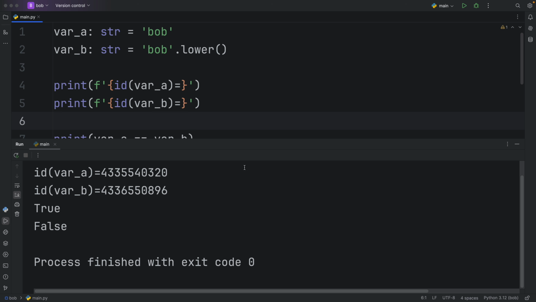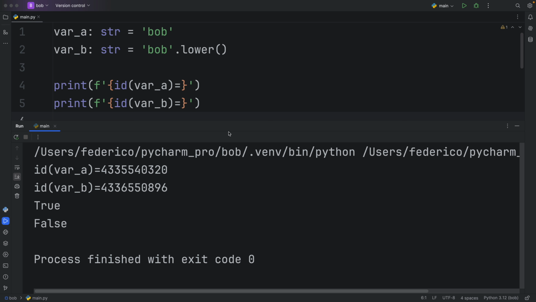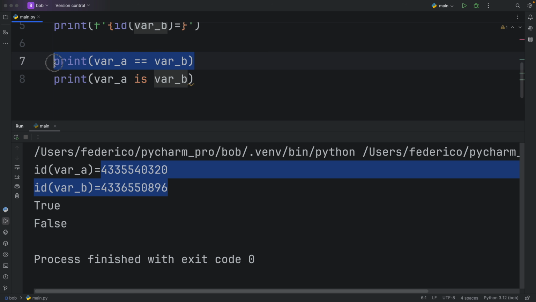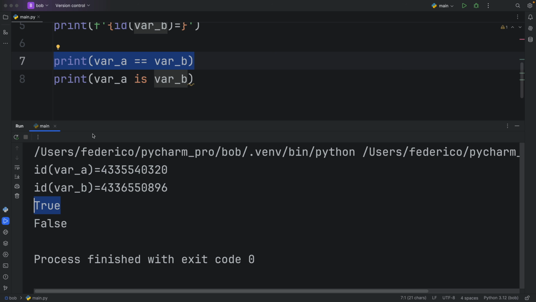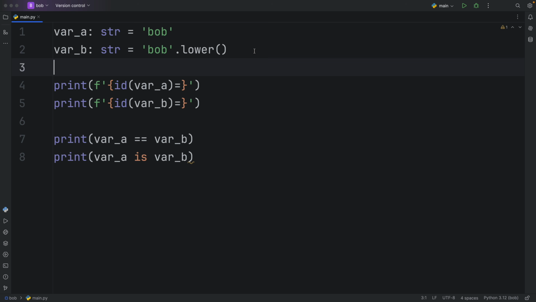The next time we run this, you're going to notice that we have two different IDs, which means the is equals to check is going to return true because they contain the same value, but the is check is going to return false because these are not the same object. Variable A and variable B are two different things. I can't tell you exactly what Python uses to determine whether it's going to save on resources or not, but as you can see, sometimes it's going to just create a new variable instead of saving on resources.